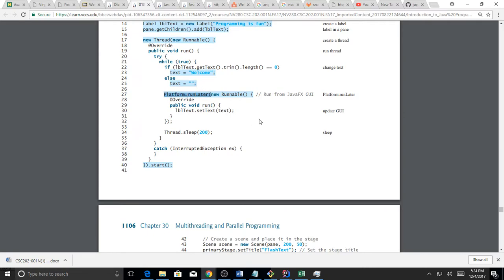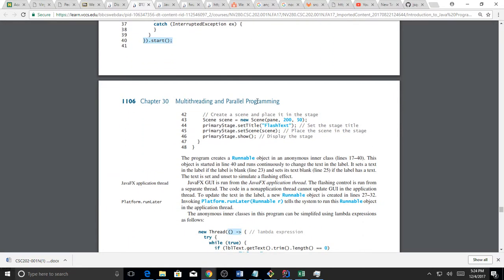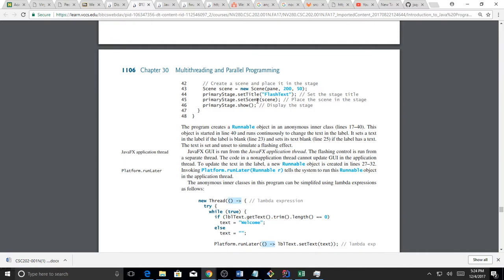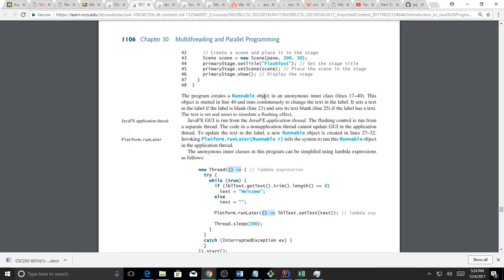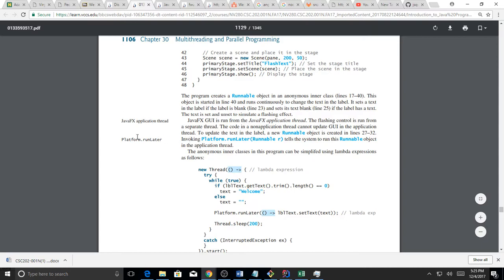What's that? You didn't talk about, oh, here, right? Here. Tell the system to run this runnable object in the application thread.